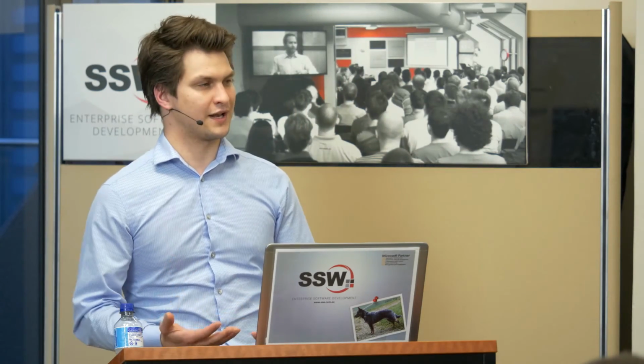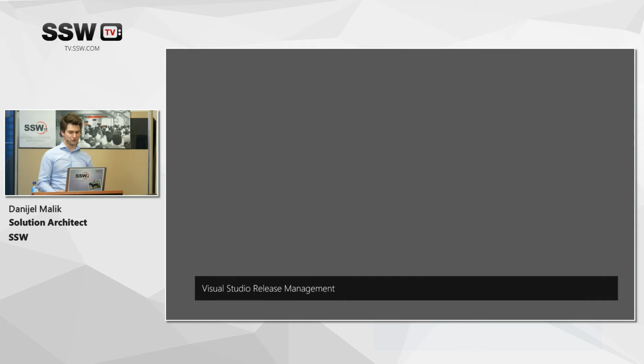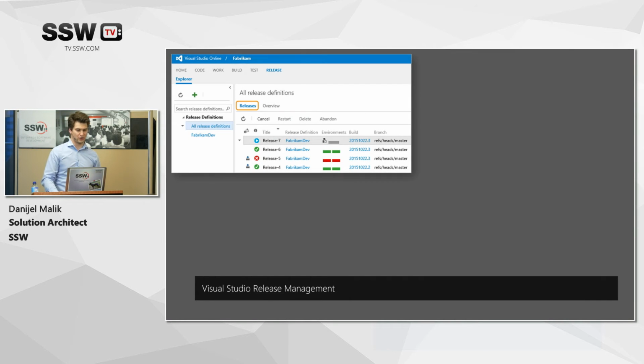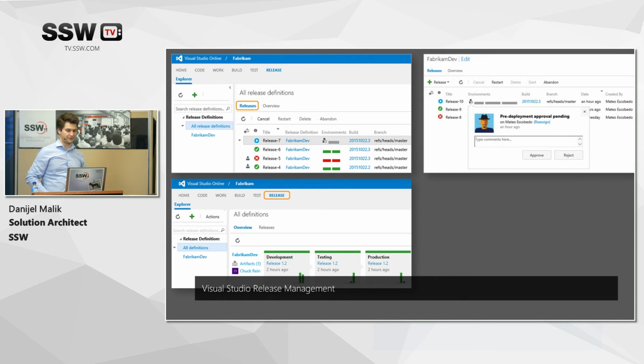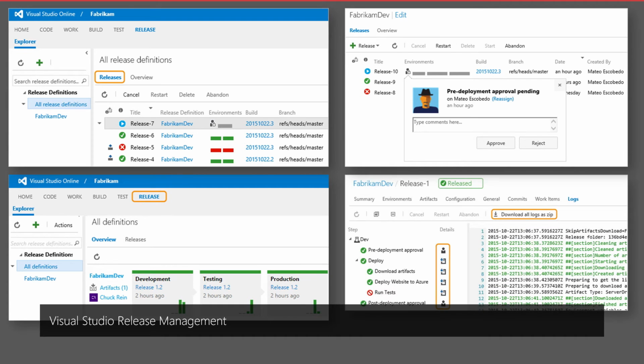Okay, so the tools that can help you do that: we have Visual Studio Release Management, which got a nice refreshment, so the UI is now pretty nice. It's all in the browser. So I can see here all my releases that are happening. I can see on which stage I have a specific release, how successful the previous ones were, and so forth. And if I have to approve things, that's how I do them. So I can say, okay, I will approve this release, and then you can go on to a different stage. And I can see the logs and so forth.